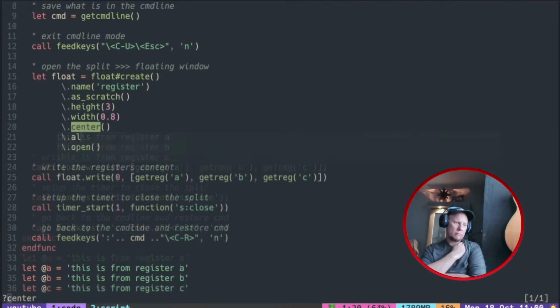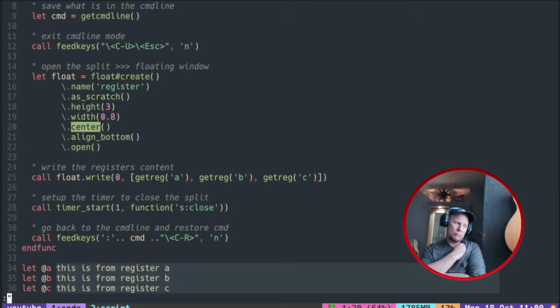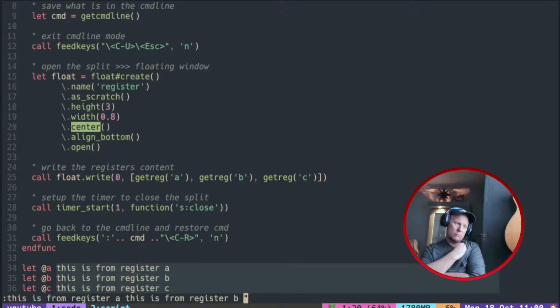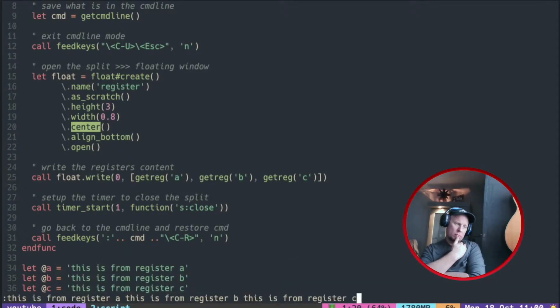If you want the window to be at the bottom of the screen, we can call align to bottom after centering the floating window. So now, just like before, pressing A pastes the content of register A, pressing B, register B, and pressing C, register C.